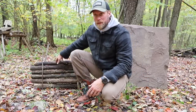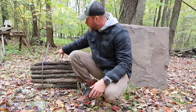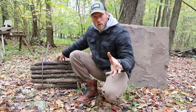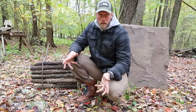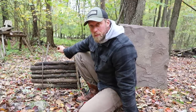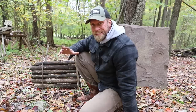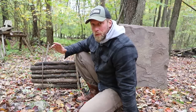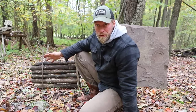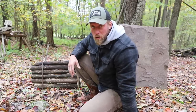And the reason I'm saying keep an eye on it is because this can catch on fire. So you want to make sure you're using green wood or very damp, almost rotted type wood in the back for something like this. But again, eastern woodlands, I have used these in the past. We have built a lot of these in the past, real big ones, real long ones. I have not seen that much of a difference with or without them, so we really just stopped using them altogether.